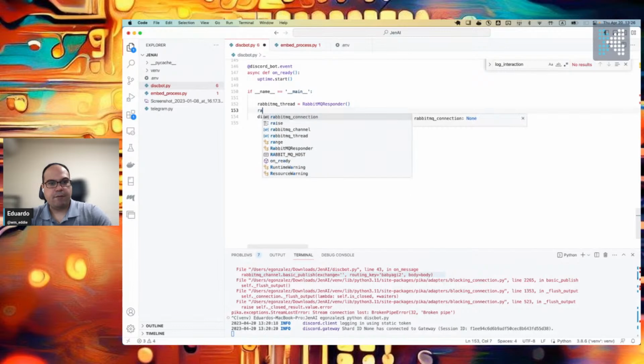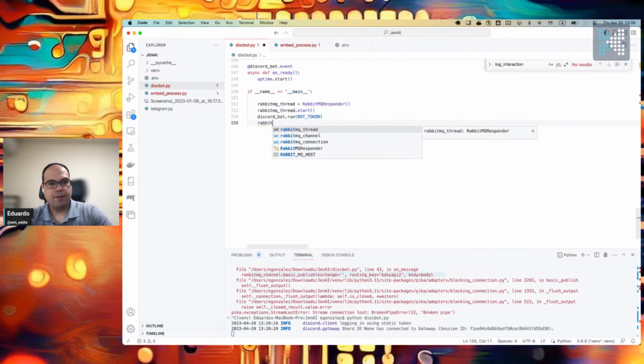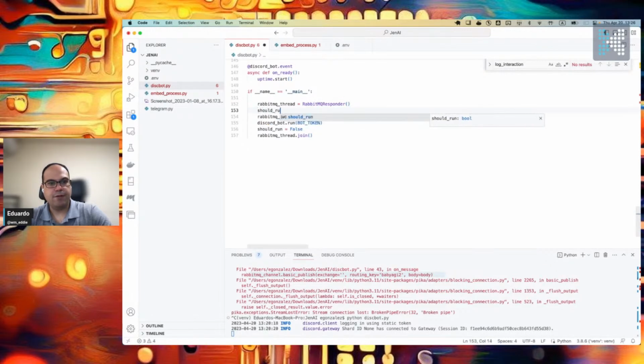Right, then rabbit MQ thread dot start and rabbit MQ thread dot join. I should run kind of variable here, a little global, should run equals true.